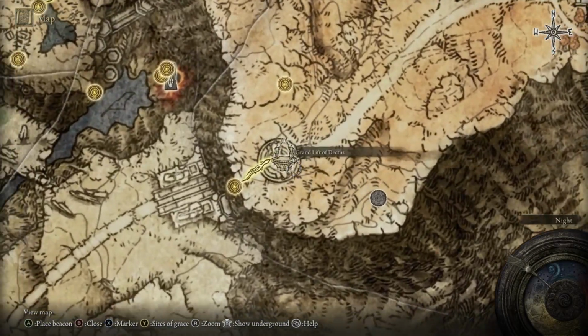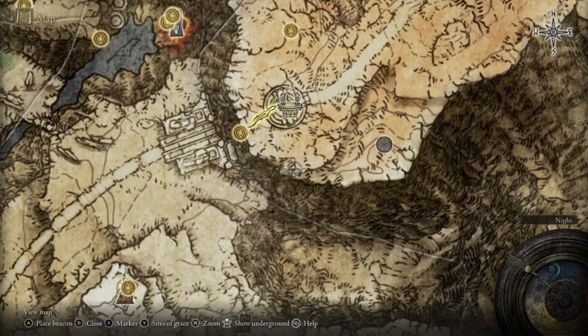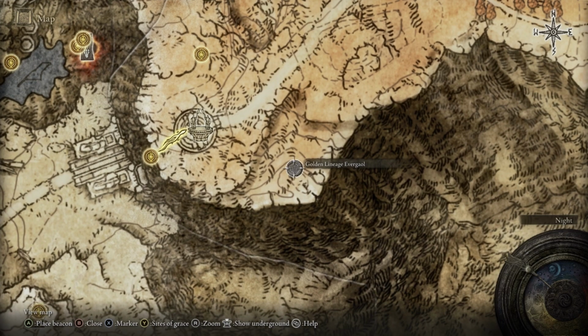Right when you get off the lift, you want to go down here. There's a way you can get down safely from here, and you want to go in the Golden Lineage Evergaol and fight the boss there, and he will drop that talisman.